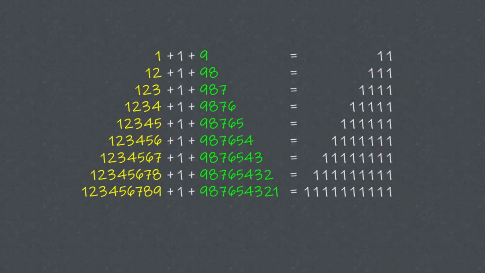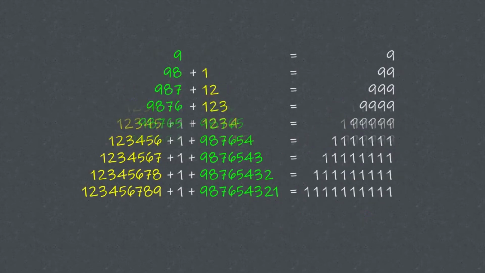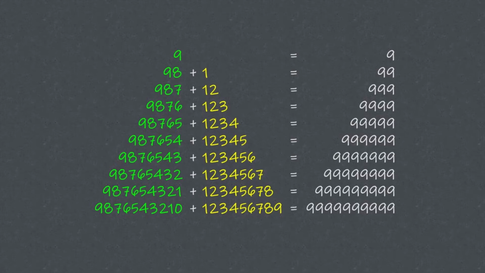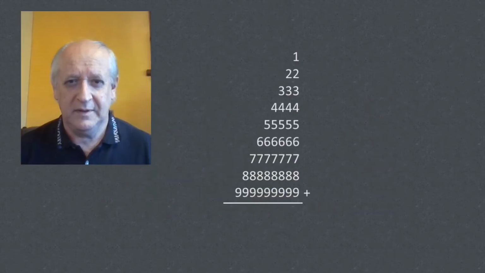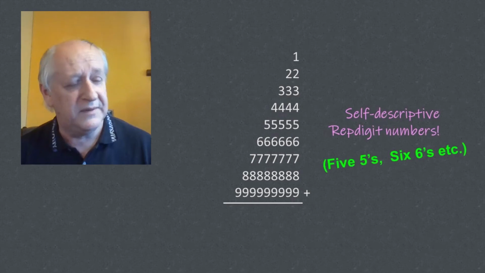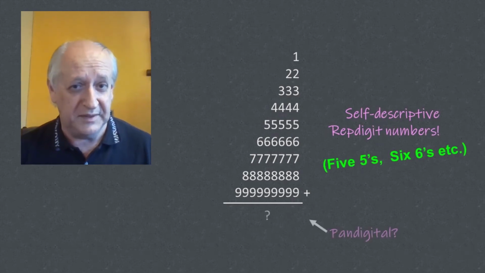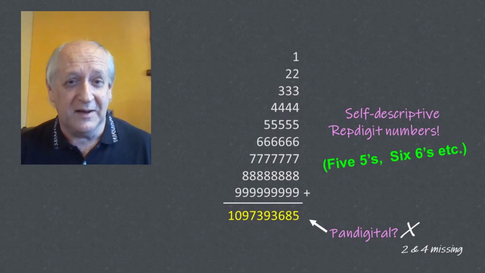And you can go from a Pandigital series to a RepDigit series in several ways, but I'm not going to waste your time showing you lots of patterns you've probably seen countless times before. After all, you can construct lots of these patterns yourself. You may wonder, for example, whether the sum of the self-descriptive RepDigit numbers is Pandigital. What do you think? Sadly, it isn't, but it's pretty close. Only the 2 and the 4 are missing.